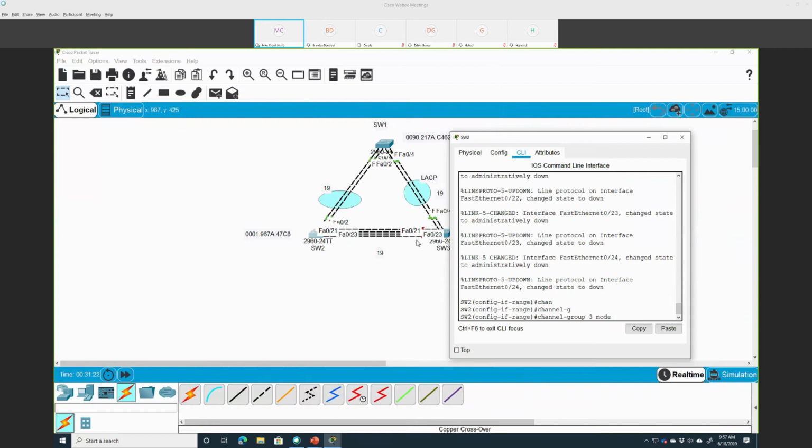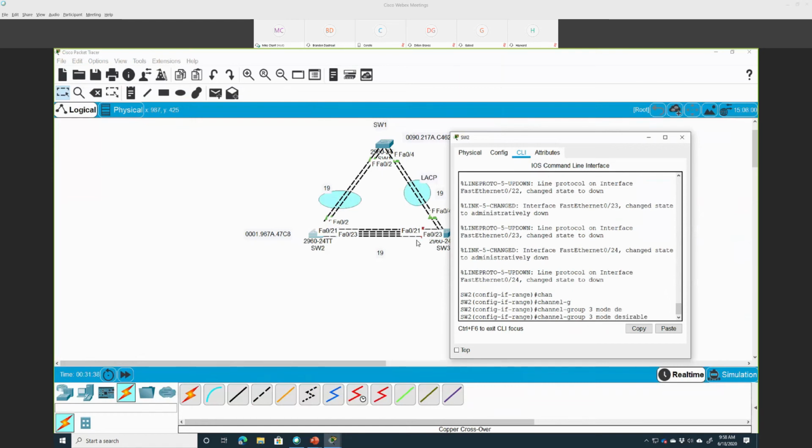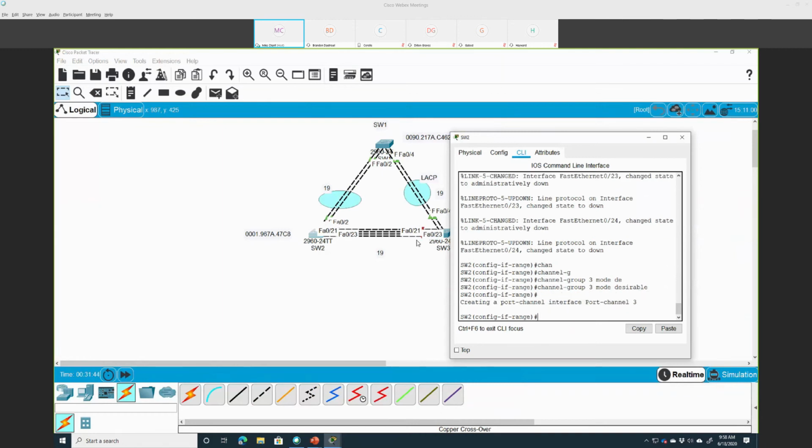Which one are you going to use? Let's use Cisco, desirable. Put channel group 3 mode desirable.